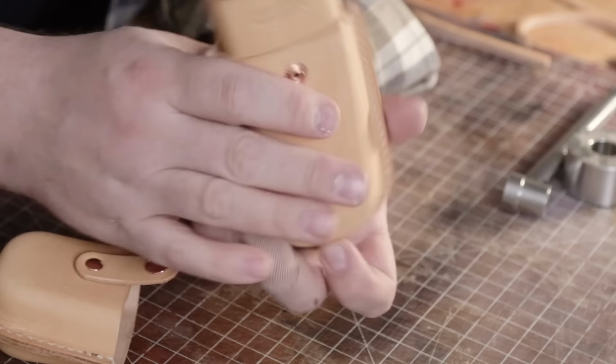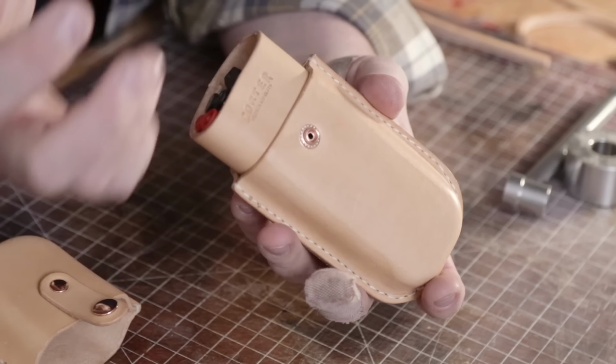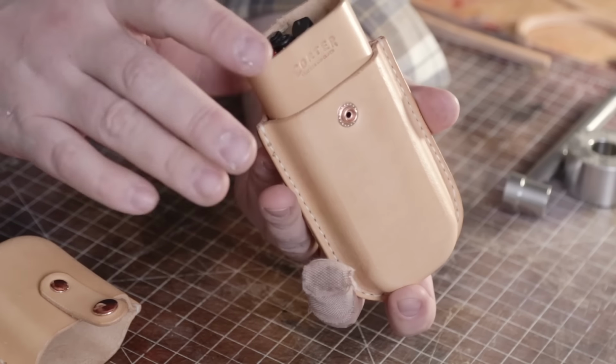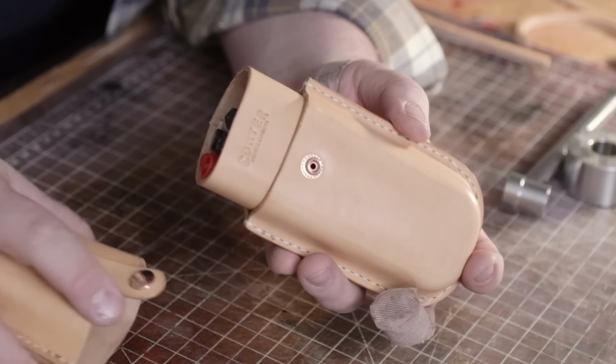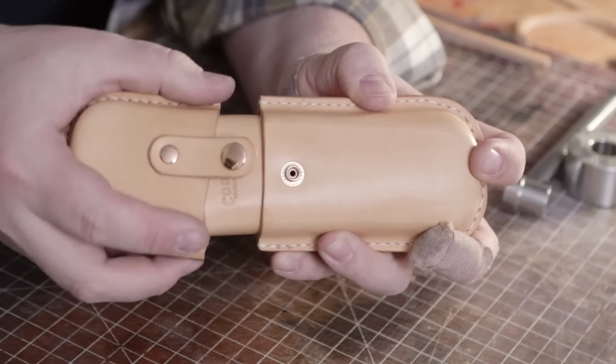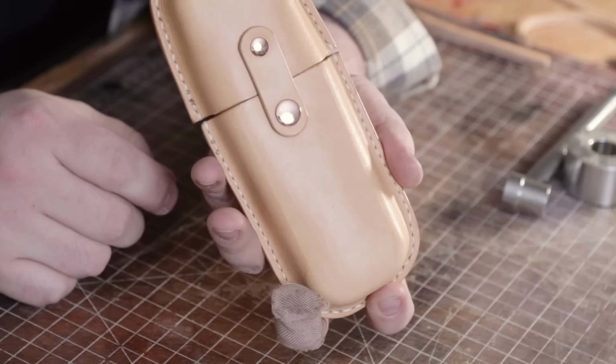So this little loop here is formed to the inside, a square, but I didn't go crazy on it because I want it to hold itself inside there. However, this snap is set all the way through, so that's not going anywhere. And this locks it in. There we go, I'm ready to go.